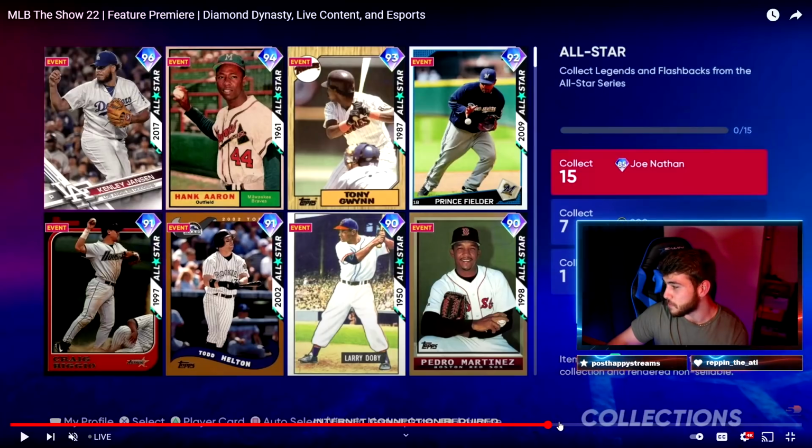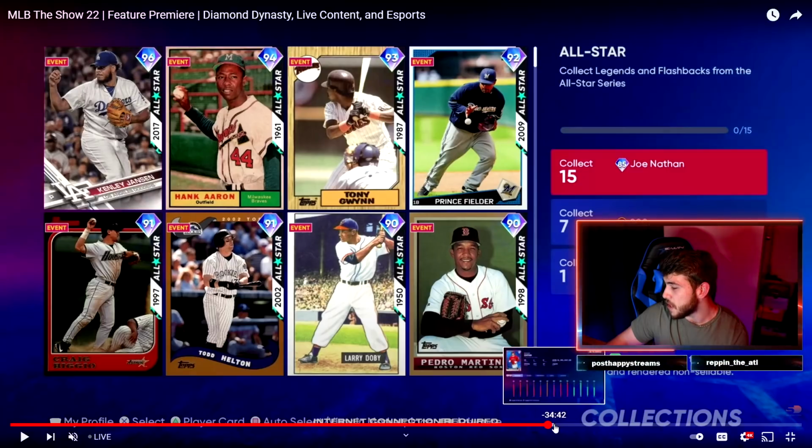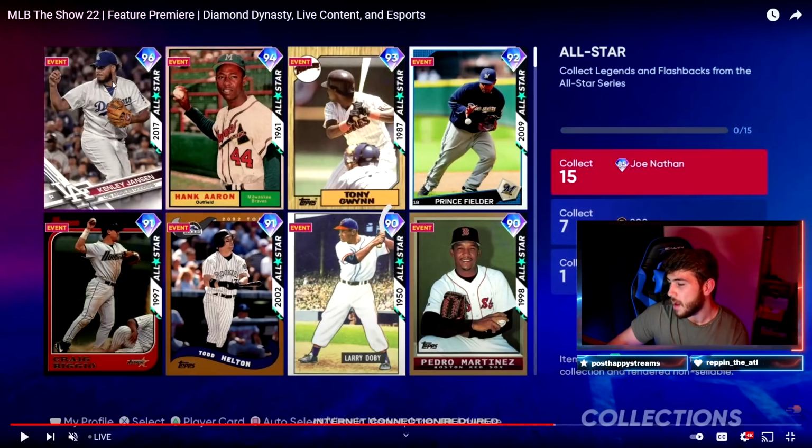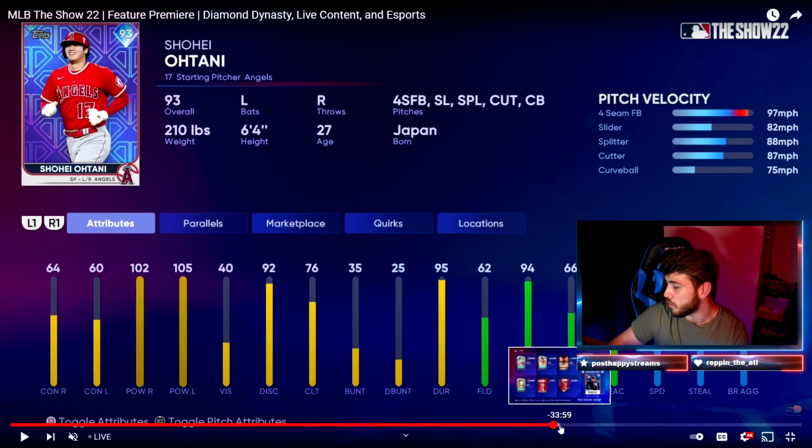Otherwise, we're just going to kind of super speed through this again. Collection, you can get an 85 Joe Nathan. That's pretty cool. Otani, apparently pitchers with hitting stats, it's now going to reflect their overall, which is nice to see.